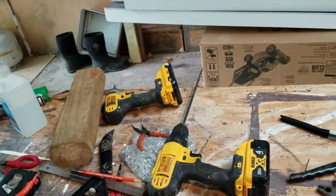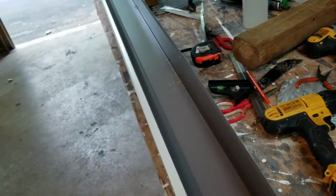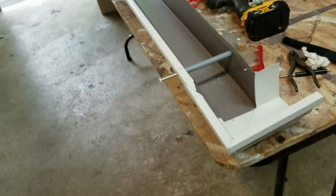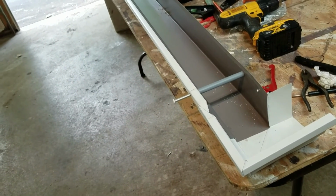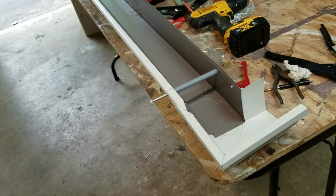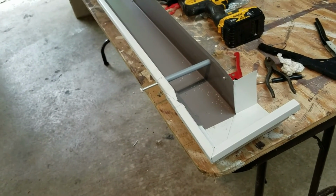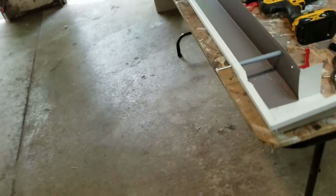Yeah, hope I can do it. I might want to make this one now, I guess. Maybe I could. I might be able to make that one. I couldn't seam it, but I could get the holes drilled in and stuff, so that I could just pop it in there. I don't know. Maybe I can. Let me think about this a minute.